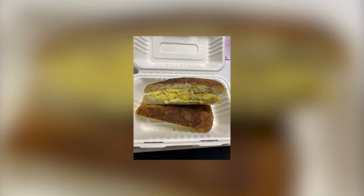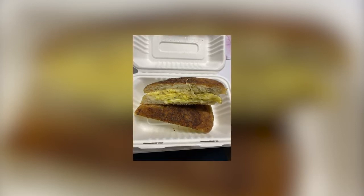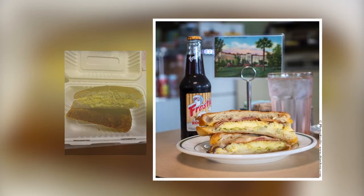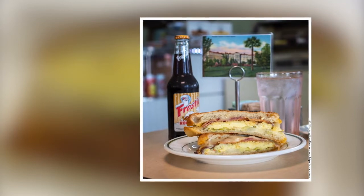So as I went in there, I'm looking around, how can we set this up so that you get a feel of the place, because it's sort of a nostalgic place, and I went in and reshot the egg sandwich, and it looks very different from what I originally saw on Yelp. Not criticizing Yelp. They have a lot of good food photos on there, but there are some on there that could certainly be improved. So what I wanted to do with the egg sandwich is show the context of the place.